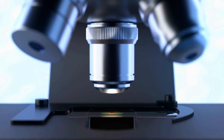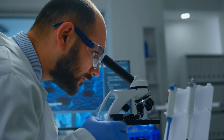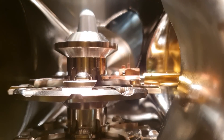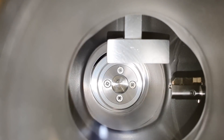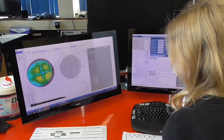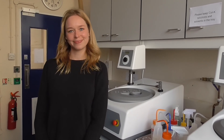You might be wondering how I can study something so small. Well, in the same way that biologists can use a microscope to look at cells, I can use something called an atom probe to look at individual atoms. This here is an atom probe — a very special piece of equipment that allows me to see materials and their atoms in 3D. Each dot on the screen represents a single atom in a material. So next time you see an aeroplane flying in the sky, try and remember the tiny atoms powering it along. Bye for now.